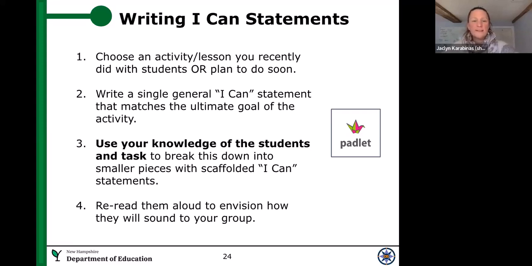One of the things that is really helpful is to read I Cans out loud and read them through the ears of your kids. We talk about trying to see things through the eyes of our kids, but sometimes you can read them and hear them the way your kids might hear them. And sometimes you need to revise them on the spot, because kids are confused, and they'll let you know. So this is all very fluid.